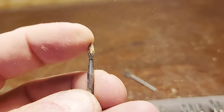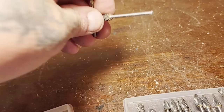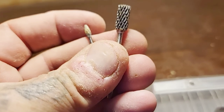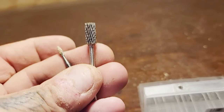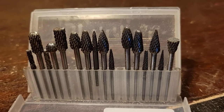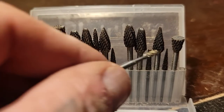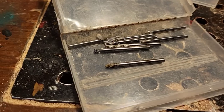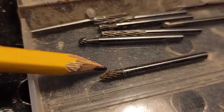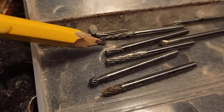So here's the little one. It's got wood in there, but that's a little detailed metalworking burr. Now I'll show you the size difference. There's a bigger metalworking burr and a small one. You can get the little detail ones in sets of 10 on Amazon for like 20 bucks or something. But you can buy a set that has the bigger ones and the smaller ones too if you don't have that much money. Just spend some time looking on Amazon. In the sets of 20 you get all different sizes and shapes. See the little tiny round one? I like the flame shaped ones, but there's a little round one.